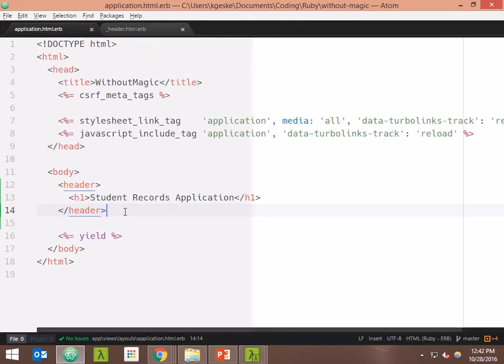I'll close a bunch of the other tabs that I have open. And I'm going to move these 3 lines here into that header.